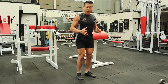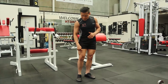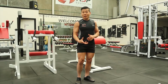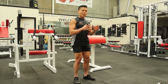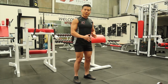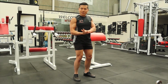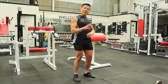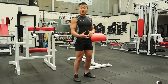Typically, when you go down in a squat, the deeper you go, the more of the fibers of the VMO you recruit. Now, the VMO is a knee stabilizer, a very important knee stabilizer. This is exactly why, when you look at someone doing an arse to grass squat, they really stabilize their knees, because that depth will start to recruit a lot of VMO fibers. Similarly, in the Sissy squat, the deeper you go, the more of those fibers you recruit.